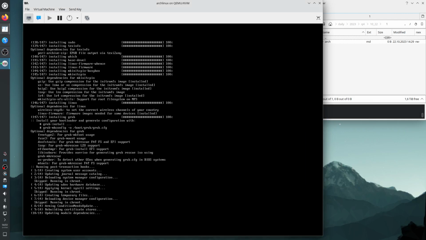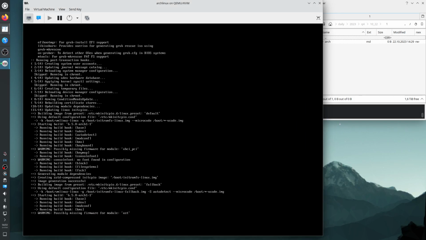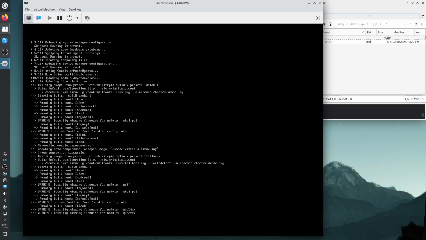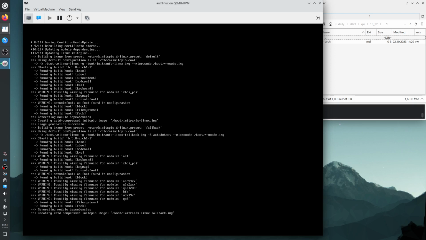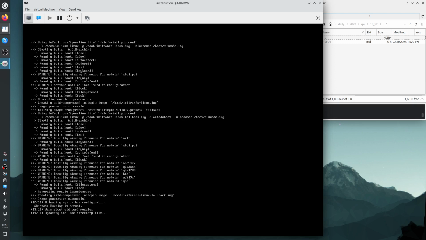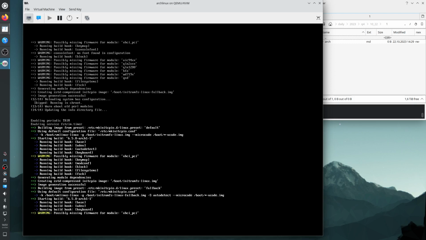So it has downloaded some packages, 120, then installed them, then it's downloading some more. It builds the initcpio, which is the initrd, initial RAM disk.